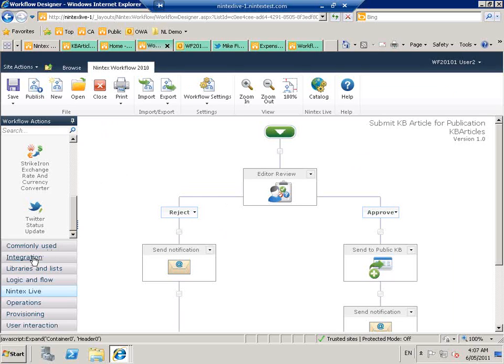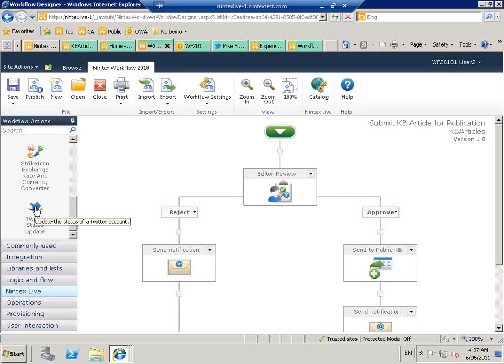The easiest way that might come to mind is to go ahead and go to the integration tab, and since it's a RESTful web service, to go ahead and add a web request. But you know something? We're not going to do that. I'm going to use something that is brand spanking new, and I'll tell you where it comes from in just a minute. Let's just use it and work backwards from the end of the story.